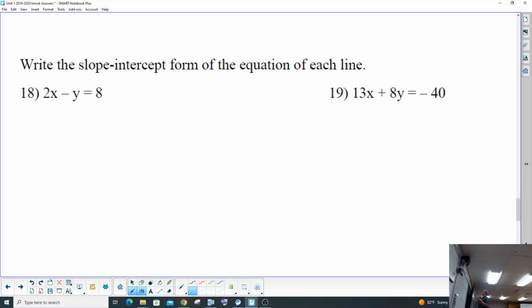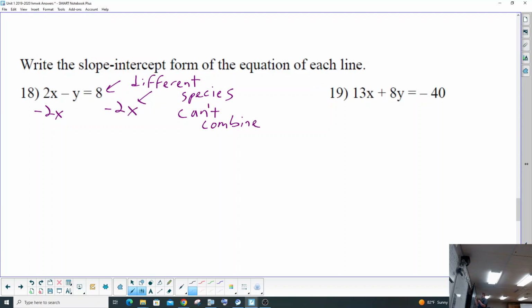So if you want to solve for y, we would minus 2x over to this side. Remember that 8 and negative 2x are different. You can't combine them. They're different species. It's like a llama and a mouse, right? Can you combine a llama and a mouse and make a mama? I don't know. Different species can't combine. Just put them next to each other. It's like a lion and a donkey. They cannot combine.